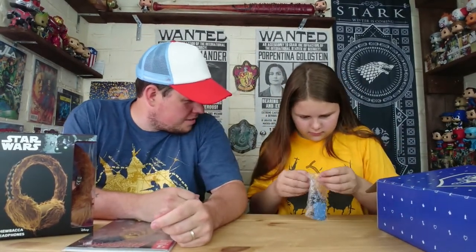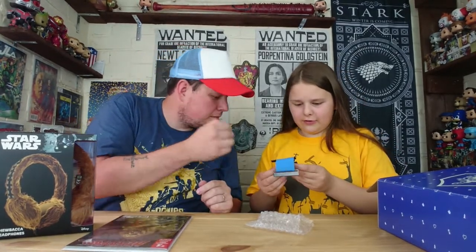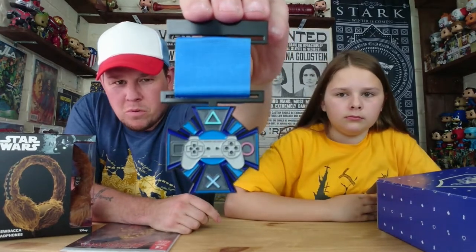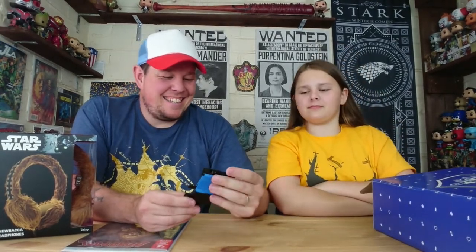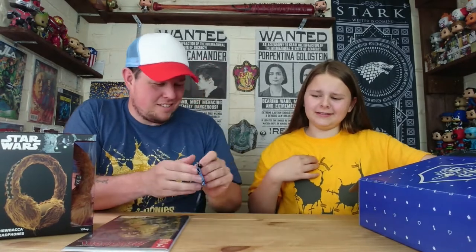Next item — bubble wrap. What's this? Sounds metal. I think it's a belt buckle — no, it's a medal, a pin thing. It's a gaming pin for the PlayStation. We have a medal-type pin — it's the PlayStation 1 style. We love Xbox though — Xbox, Xbox, Xbox! We're not PlayStation. Comment down below if you're Xbox or PlayStation. It's solid, looks nice on a pin board.